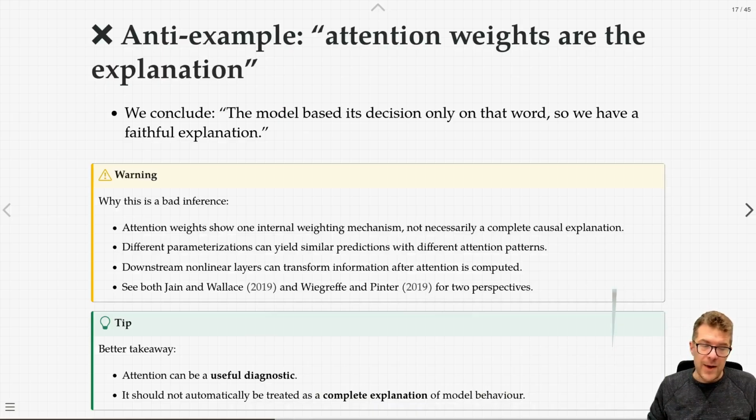A better takeaway is very similar to the takeaways we saw throughout this course: what we're talking about right now is useful, but it's not the whole story. It's still a useful diagnostic. Attention can still tell you something important, and it can still be helpful for overall performance, but it's not a silver bullet. It's not completely useful all on its own. You're going to need to keep your deep knowledge of machine learning in context.